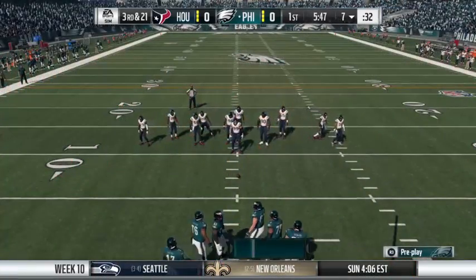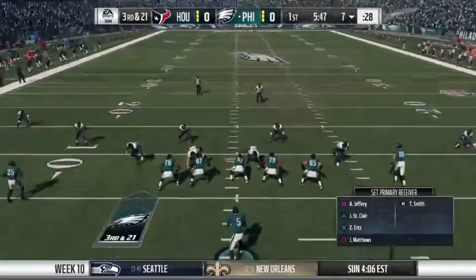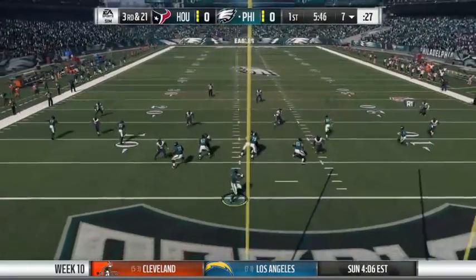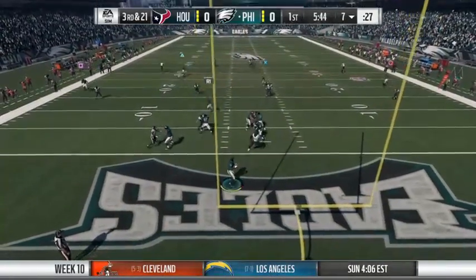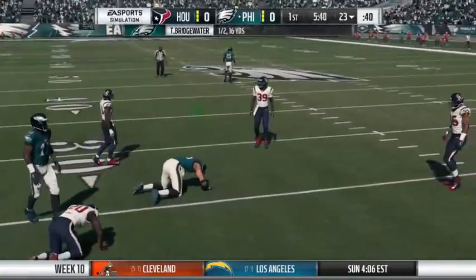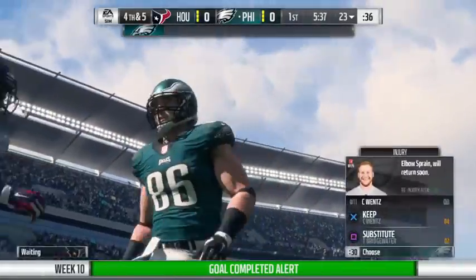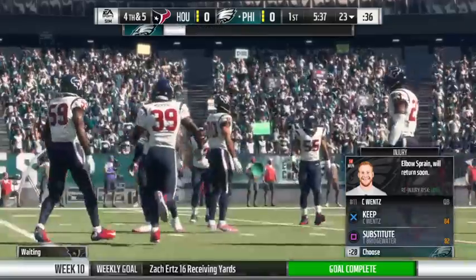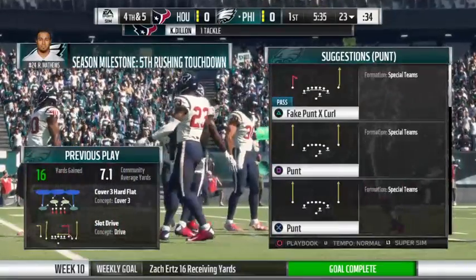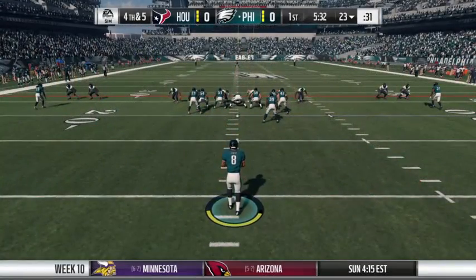Yeah, I don't think this is the script they had in mind for their opening drive. This is 3rd and long. From the gun, Bridgewater. And complete to Zach Ertz. And they'll get him down here at the 23. It'll be a pickup of 16, but they'll remain short of the marker, and it's 4th down. So on 4th down, here's Jake Schum to punt it away.